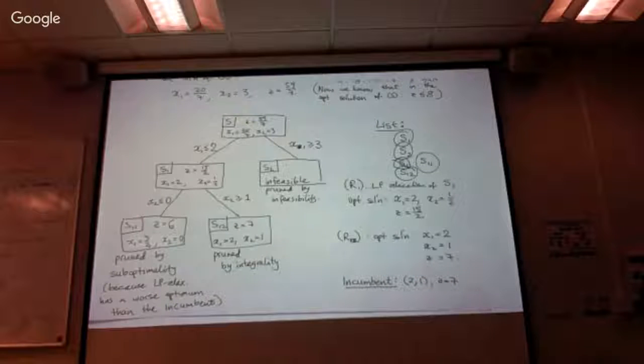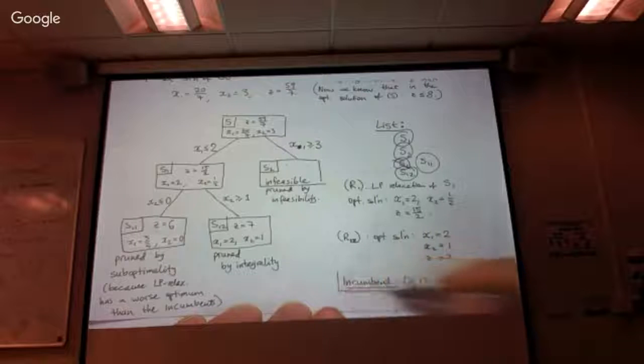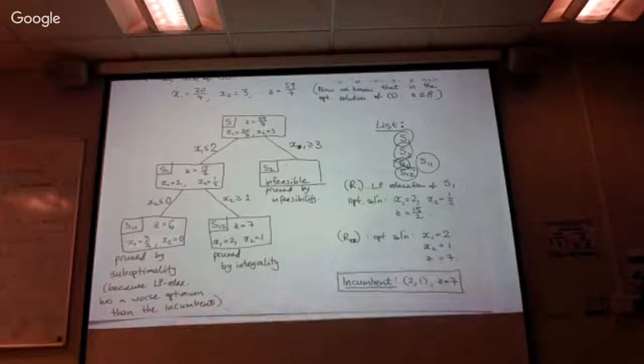So I go back on my list and I pick a problem on the list. Oops, no problem on the list. What do? Problem is solved, and the current incumbent is the overall optimal solution. That's the basic idea of branching and pruning.